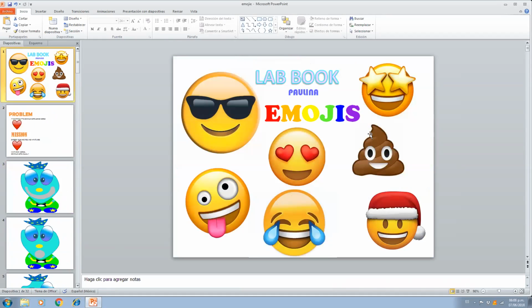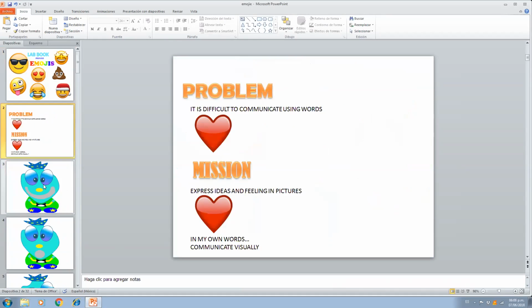This is the problem and the mission for the emoji project, which I know you sat in on in the very beginning. Did you make a problem and mission slide for the imagination project?